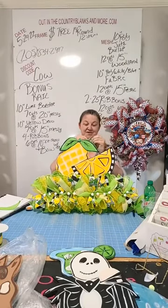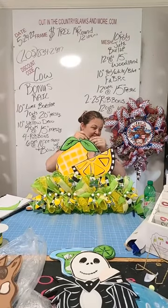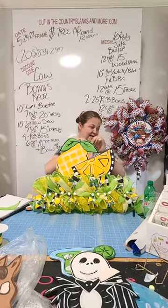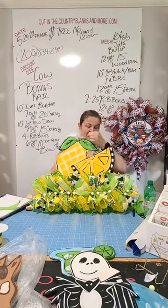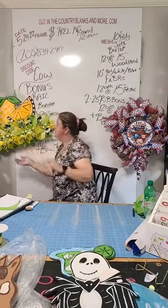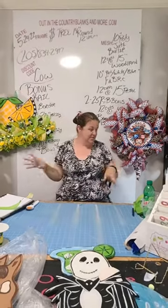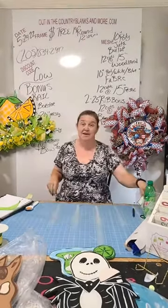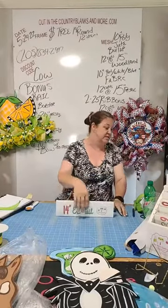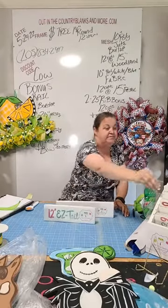Thank you. All right, so we're going to put just a little hanger on the back. Thank you, Miss Cindy. And give that a twist. And I'm going to hang it right here so we can do our bow. Get that even up there. It's going to turn sideways on me, of course it is. But let's make a bow using our easy tails. To do that, we're going to need a 14, a 12, a 10, and an 8.